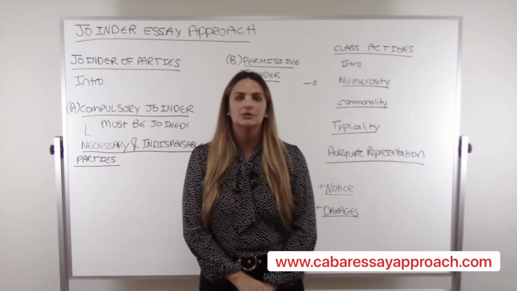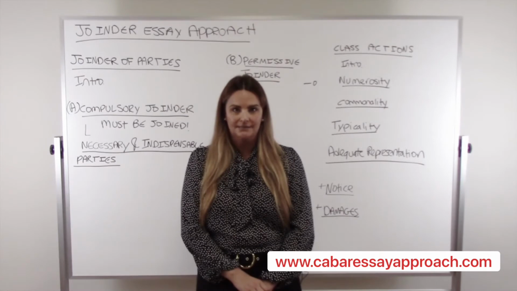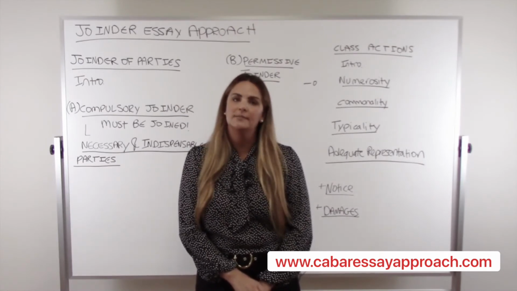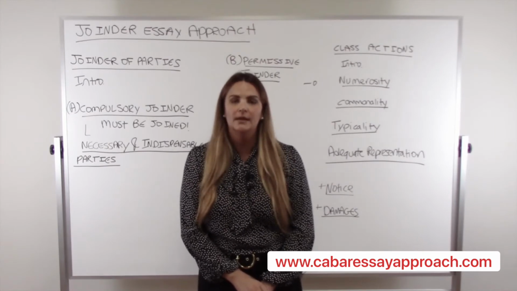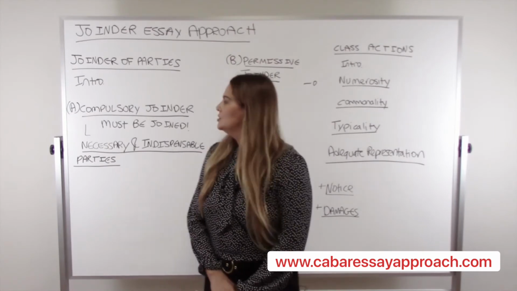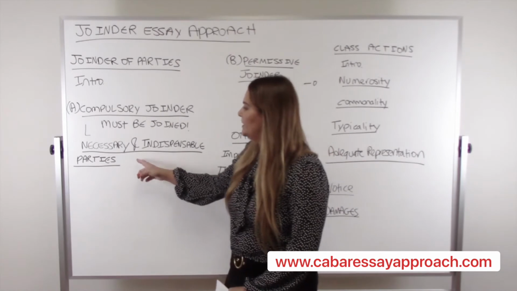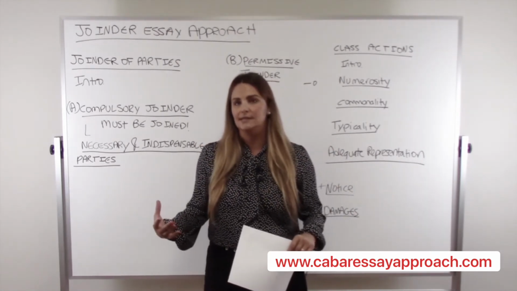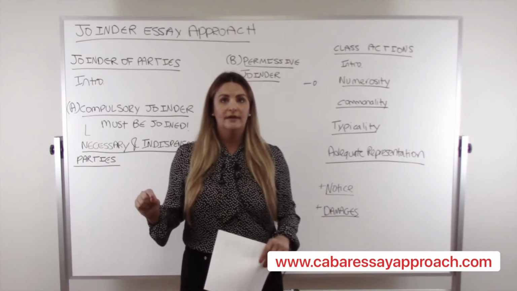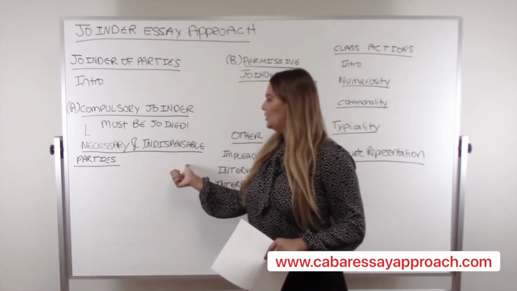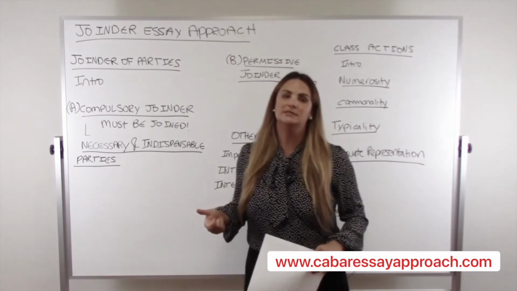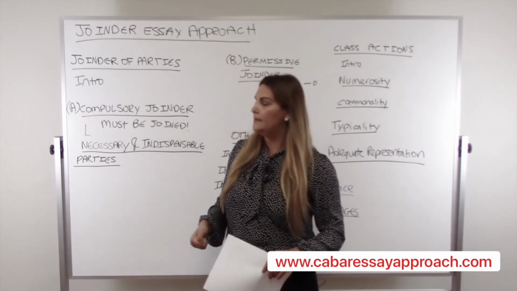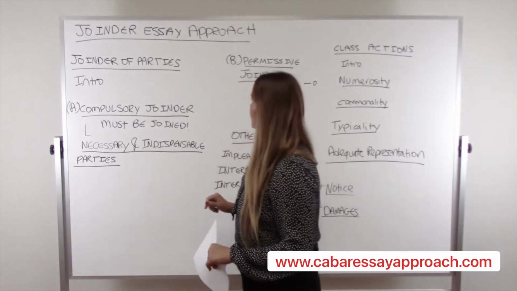So for instance, the driver of the car of the accident, if you're only suing the insurance company, it's probably going to be a necessary party that must come in, the actual driver of the car. So you'll determine how necessary it is based on the factors and give some good analysis there. The court is the one that determines that if the party cannot come in, the party is indispensable and therefore the action should be dismissed until that party will come in. So this is how you're going to set it up.